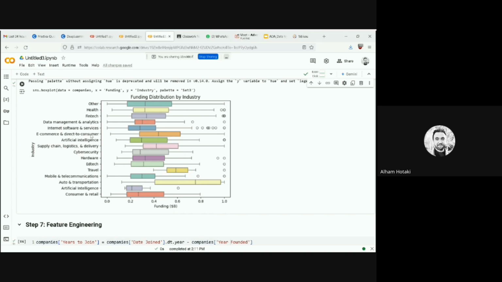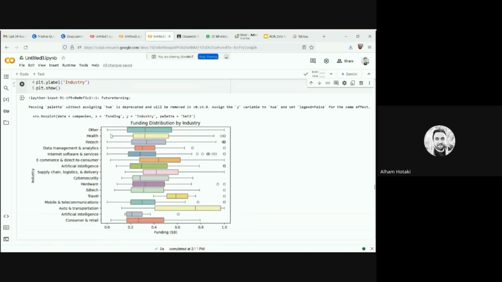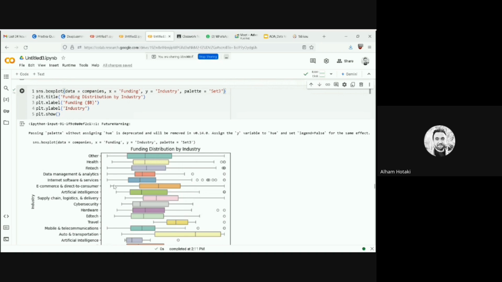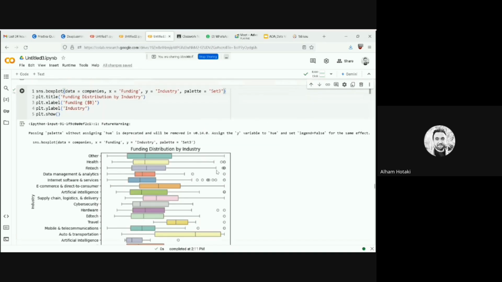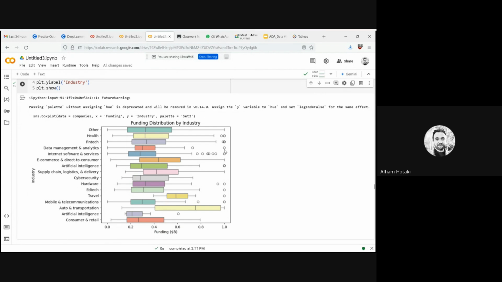In fintech, for example, look at the fintech. The minimum value in the fintech industry is 0. The maximum value is around 1 billion. Yeah. So funding at when the company was founded. Yeah. At the beginning. There are some outliers which exist in this industry. These are showing the values which are larger than the maximum number. This is the maximum, but this is the range.